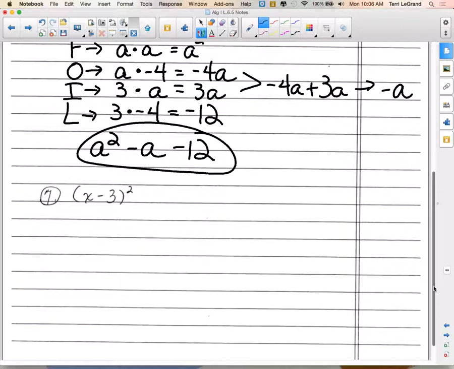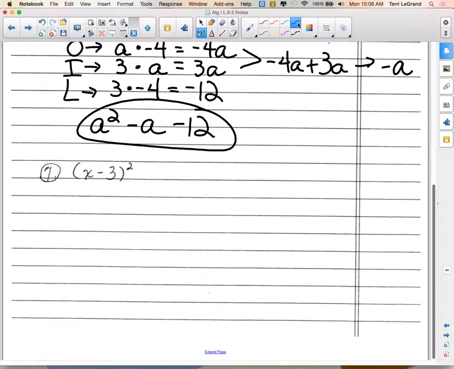Okay, how would we do this next one? X minus 3 in parentheses squared. Did we FOIL this one? Yeah. How would you FOIL this one? You would put them right next to each other. In other words, give it its name before it got renamed. So what would this look like? How could I rename this?